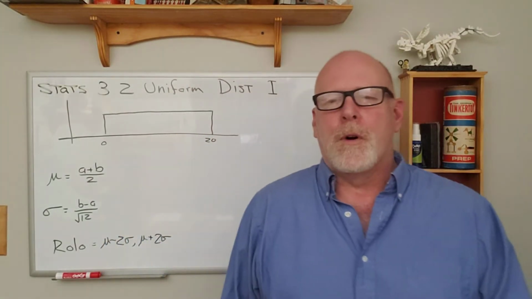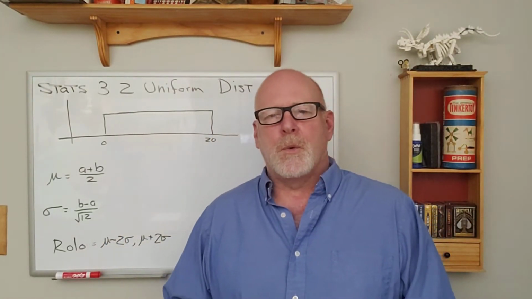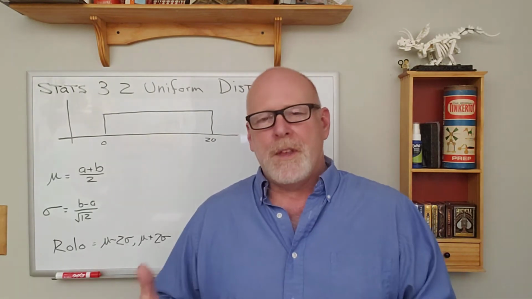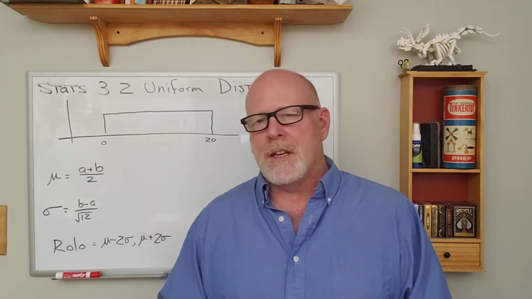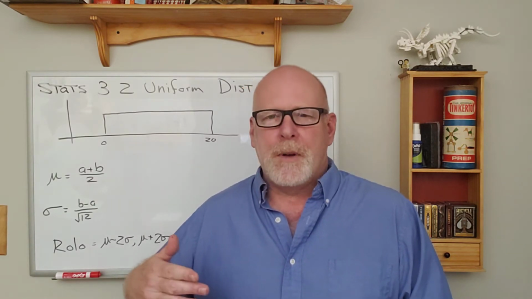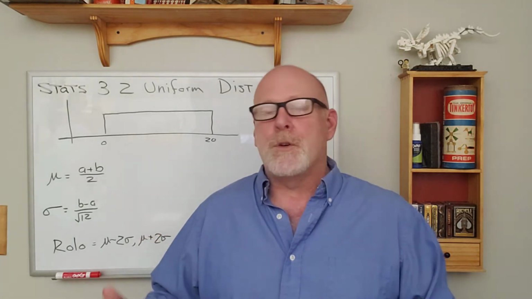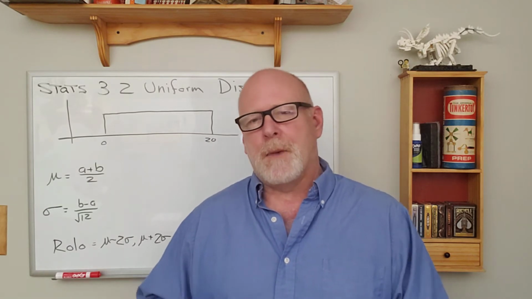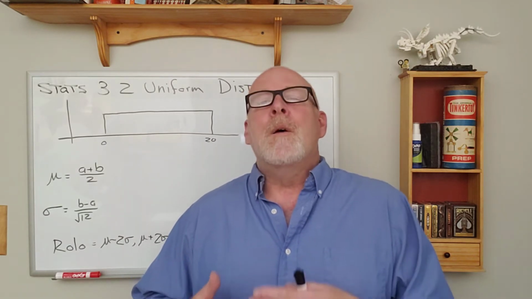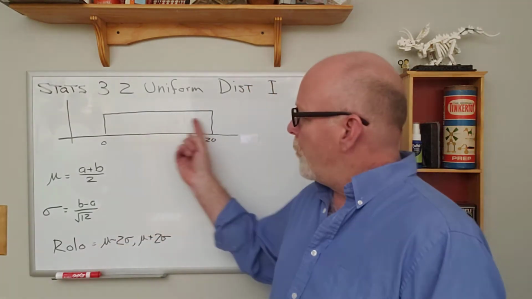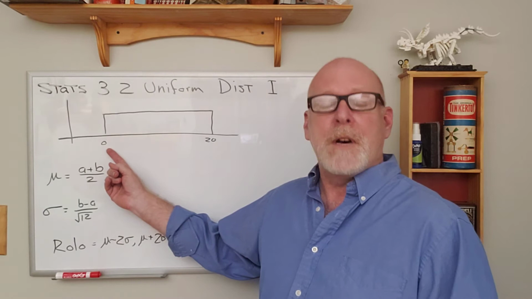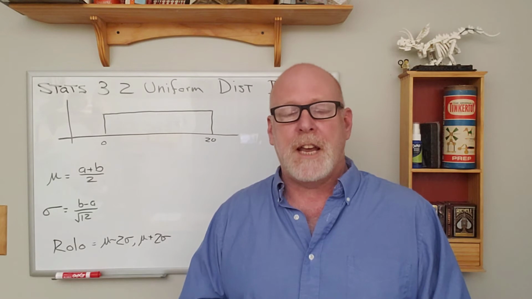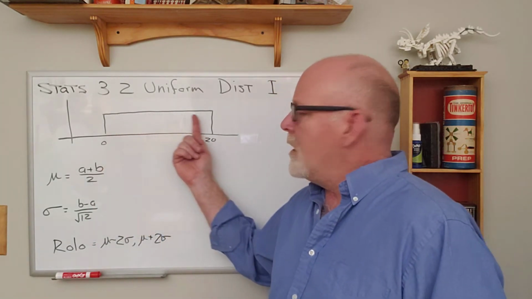Looking here at the uniform distribution. Uniform distribution is where any outcome is exactly as likely as any other outcome within a particular range. The example I always see in textbooks is, suppose you show up to a bus stop where the bus comes every 20 minutes. Well, the amount of time you're going to have to wait, you have no idea. It might be 5 minutes, it might be 10, it might be 12, it might be 19, but it's evenly distributed, right? Uniformly distributed between 0 minutes, the bus might show up right after you, or 20 minutes, the bus might have just left and you have to wait a whole 20 minutes for the next bus. But every time in between is equally likely.